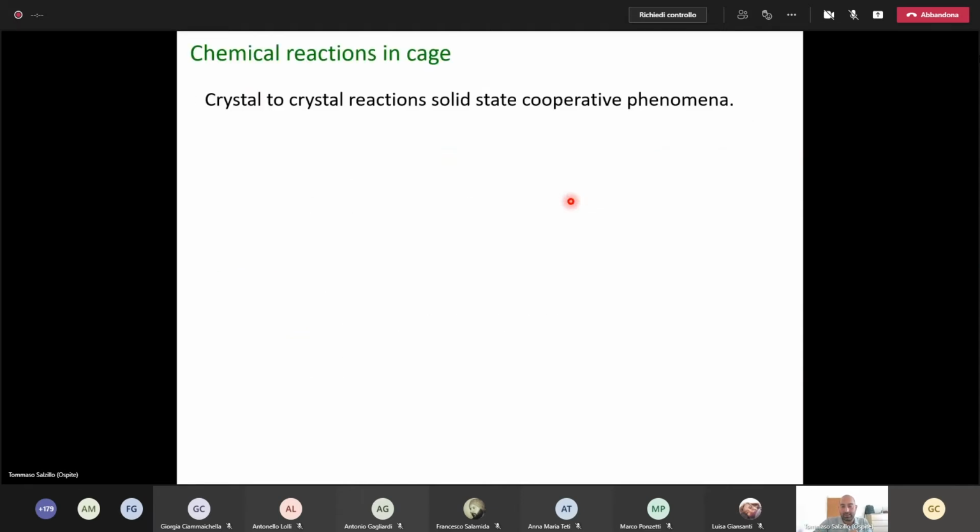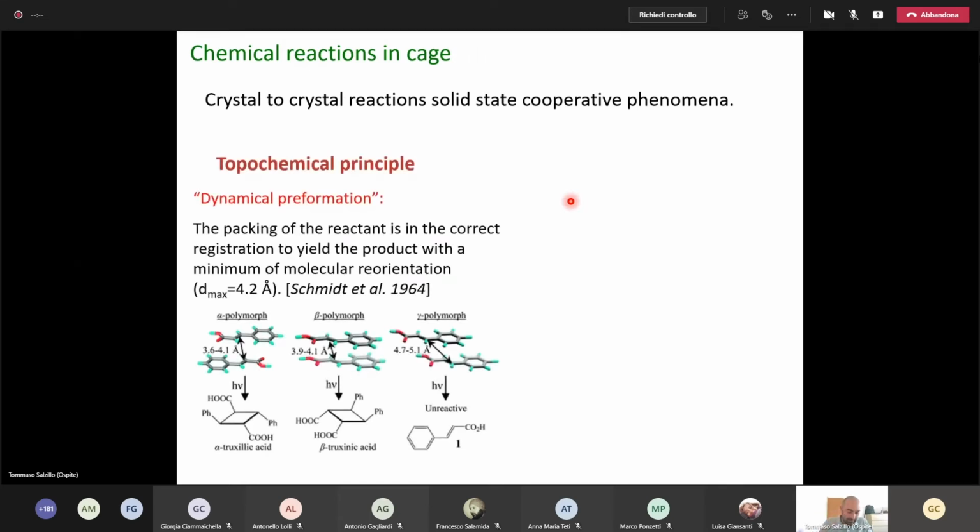So quickly, now I'll jump to the second example that is a bit more uncommon and unconventional. This is the chemical reaction in solid state that I like to call chemical reaction in cage, because in some way the crystal lattice is influencing the reaction. The study of solid state reactions started some years ago, and actually, surprisingly, when I came here to the Weizmann Institute, I discovered that one of the first to study this reaction was Schmidt, a professor here at Weizmann, and from his first study he formulated the topochemical principle.